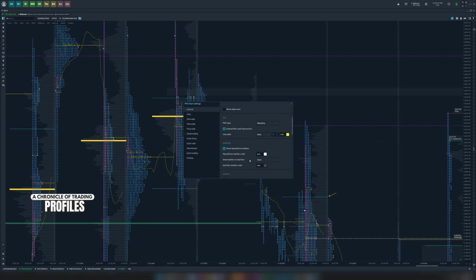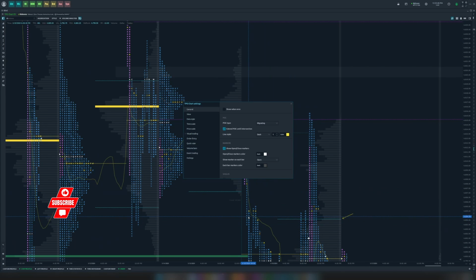And this is the marker that you can have on each session. You can either do none, open, close, or half back. I always have mine on open so I can see where that session opened and traveled from there. I can show you an example of that right here. So this D period opened at this point, and it traveled this entire area, and F opened here, and it traveled this entire area. Same thing, G traveled this entire area.